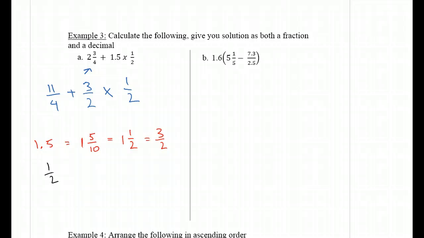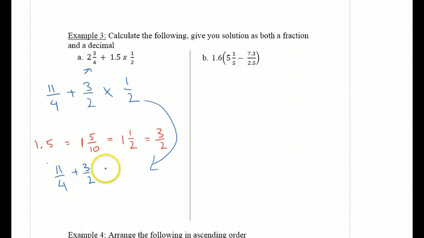Okay, so let me do that first, and I'm going to get rid of this little bit here. That can go away. Come on, get out of here. All right, there we go. And now I'm going to continue down here. I kind of interrupted my little work, so I'm going to rewrite this down here and finish it off. So 11 over 4 plus 3 over 2 times 1/2. Let me do this multiplication first. So I'm going to leave this as 11 over 4. And then again, remembering how to multiply fractions, we multiply the tops and the bottoms. Pretty simple. So it's going to be 11 over 4 plus 3 times 1 is 3, and 2 times 2 is 4.